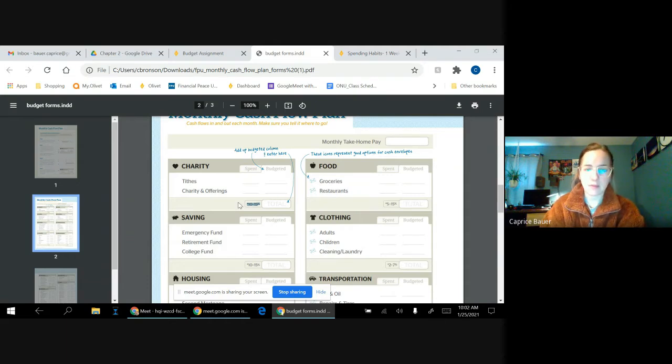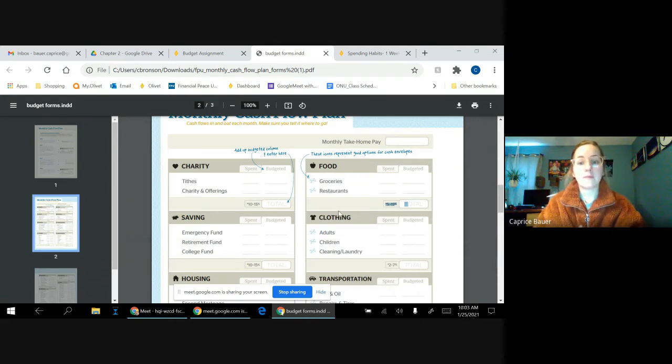This is what I do every month, okay? I take a look at these percentages that you see here on all of these categories, all of them. I take my monthly take-home pay, say it is $200. I'm going to figure out what 10% of $200 is, okay? And then that's 20 bucks. I like to write it off to the side. So I put 20 dash, and I also like to figure out what 15% is. So I'm going to figure out 15% is 30. So I write over here $20 to $30. So I know that's how much I have in my little frame to spend on charity, if I choose to.